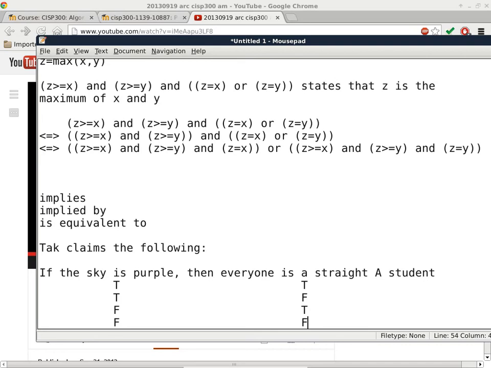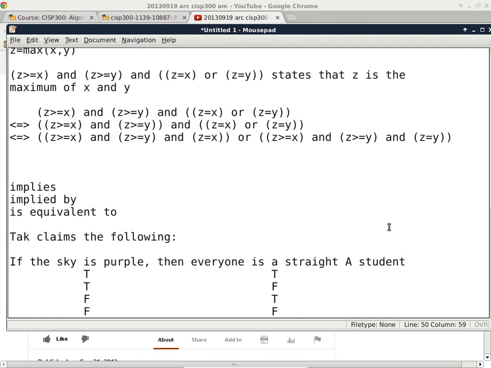Okay, well, let's take a look at each and every single one. Okay, and then here on this column we say, refund. All right. In the first situation, you walk outside. The sky is purple. It's kind of strange. And then you read the newspaper, and it says everybody's a straight A student. You check your own transcript. I'm a straight A student. You check the transcript of all your friends. They're all straight A students. Can you get a refund back? No. Absolutely not, because that's exactly what I told you, right? All right. Fine. So no, not getting a refund back.